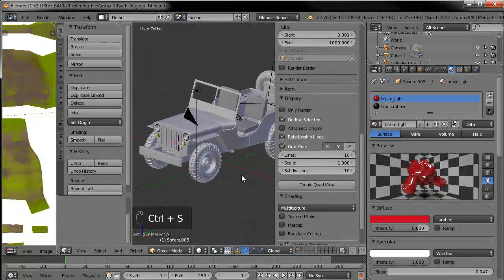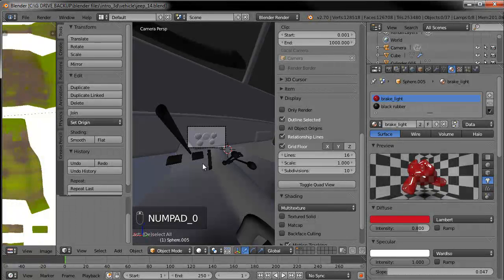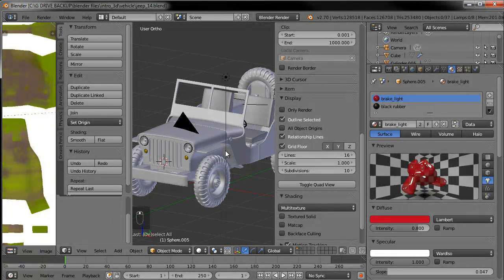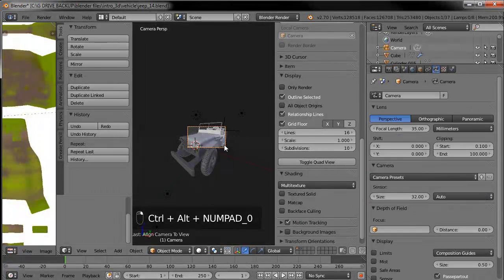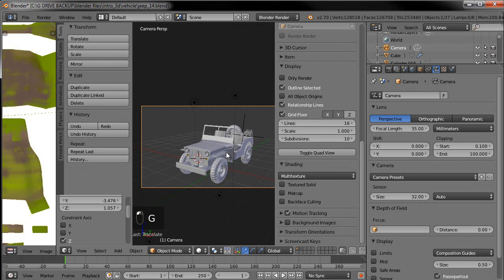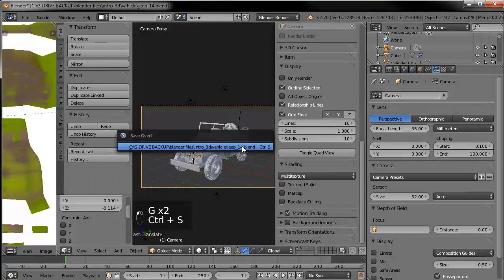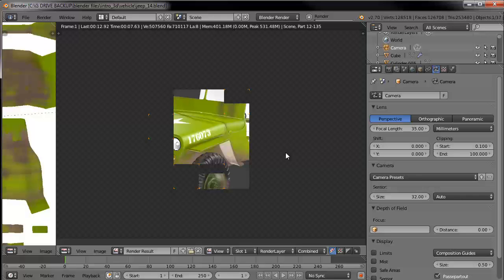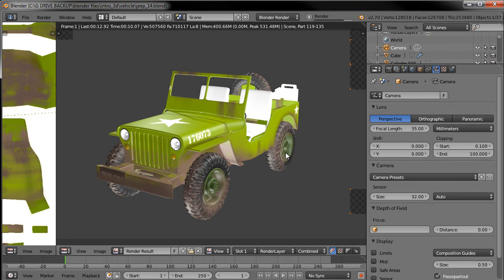I'm going to go ahead and save this. And let's look through our camera's reset where I put it inside the cab to look at the dials. I'm going to go Control-Alt-0 again to bring the camera outside. Then we'll have to zoom it out some. There we go. Go ahead and save this. And if I hit render now, we should have everything with materials and textures. So we'll let that render real quick. Well, the headlights look okay, but they're a little too transparent.